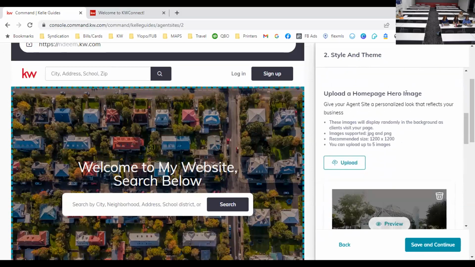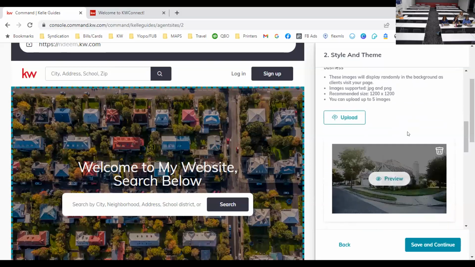Next, we have our homepage hero images, which are what filter throughout the back of here. Right behind these images do filter through. You can have up to 5. And again, it kind of talks about those free stock images. You can go to these sites and grab really cool photos, or if you want, ones that you took yourself, you can put them in there as well.